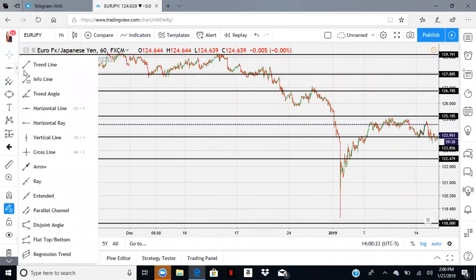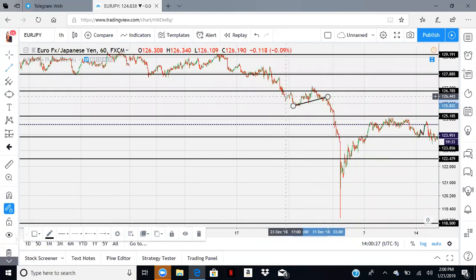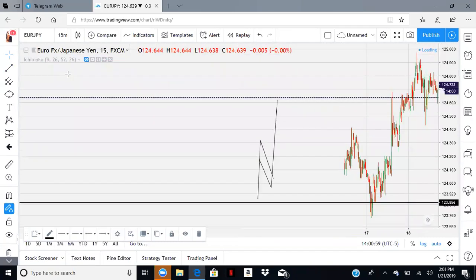Okay, so like this consolidation, I'll just trap price wherever it's consolidating, and then it broke out on the bottom, right? It broke out on the bottom. You can either trail your stop loss or you can secure the bag at each zone. If I was to go, let me see the 15-minute chart.